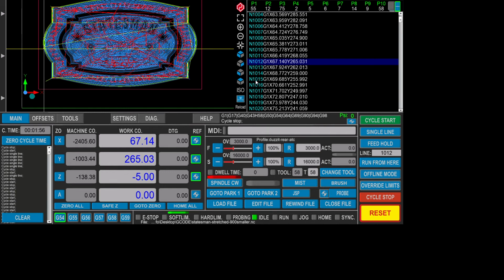Okay, the only other thing to talk about here on this screen is the fixtures. G54, and we've got 55 up to 59. G54 is where the machine starts up every day. Now this would normally be set as the bottom corner of your work, so the XY is at the bottom of the spoil board on the far left hand side, which is where most people would work as an origin for the machine.